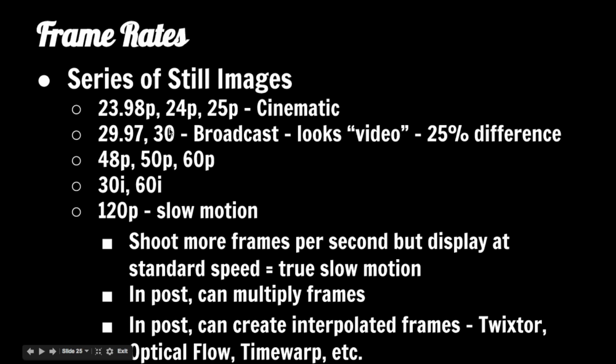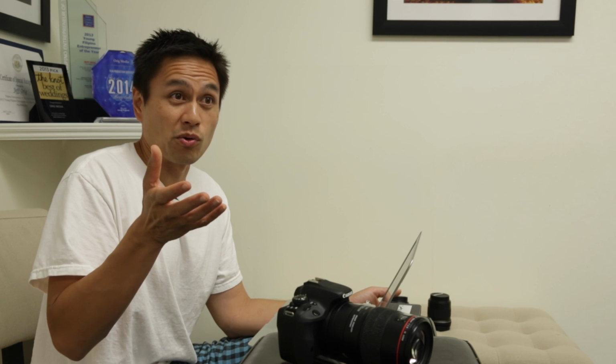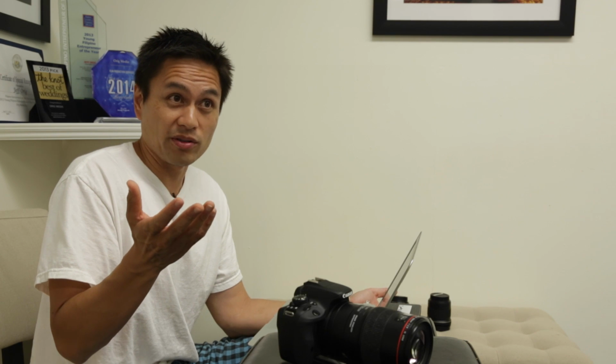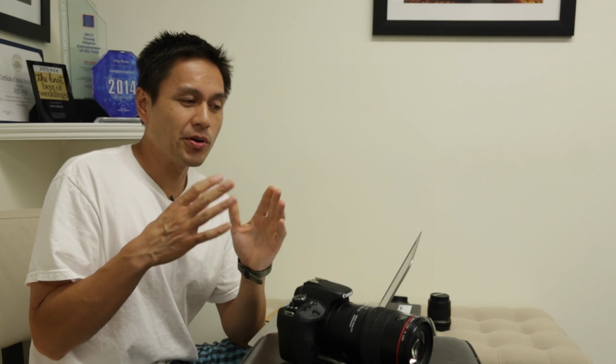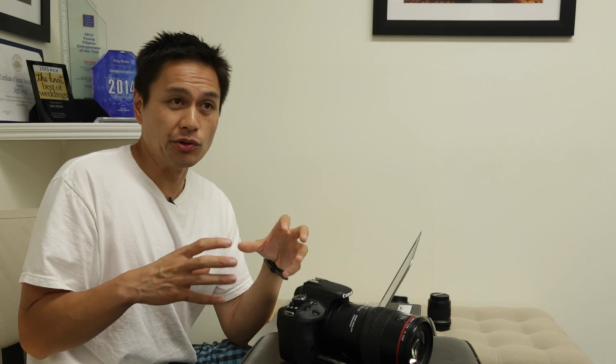So it's a 6-frame difference from 30p to 24p, right? And if you do the math, that should come out to 25% on the 24p side. So 6 out of 24 is a quarter, right? So it's a 25% difference. And the way I put it is, if you were to lose 25% of your body weight, that would be a very noticeable difference. Wouldn't you agree?